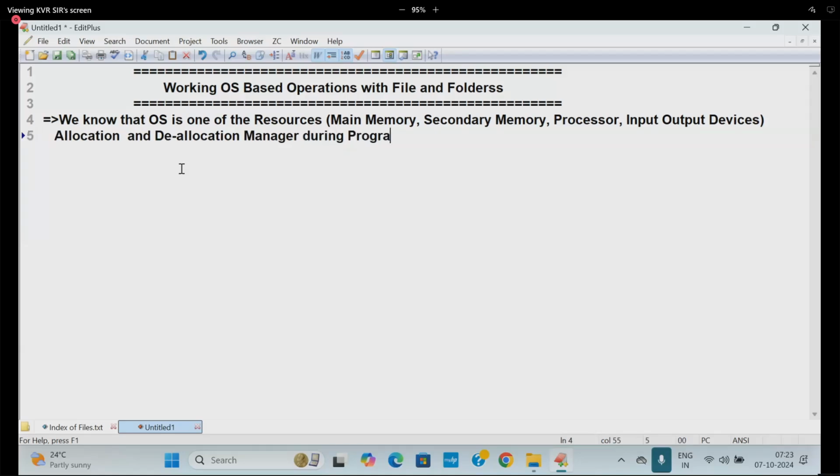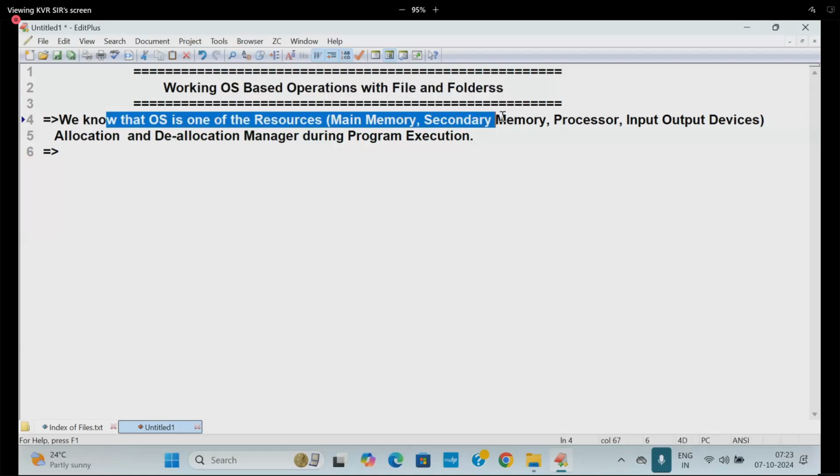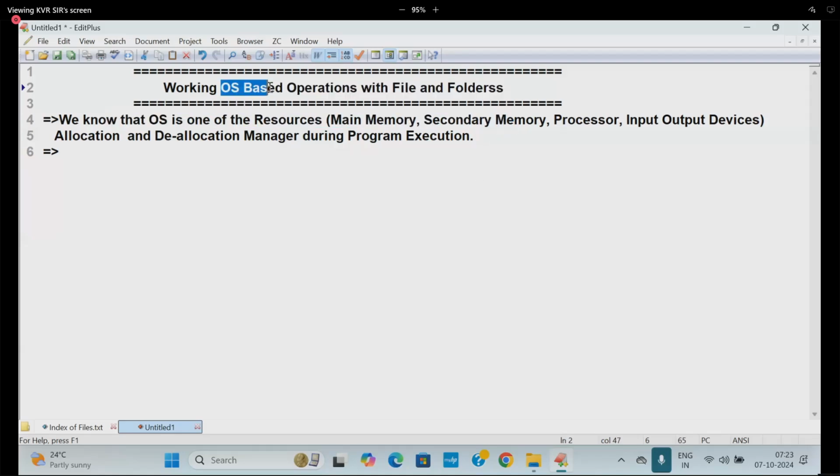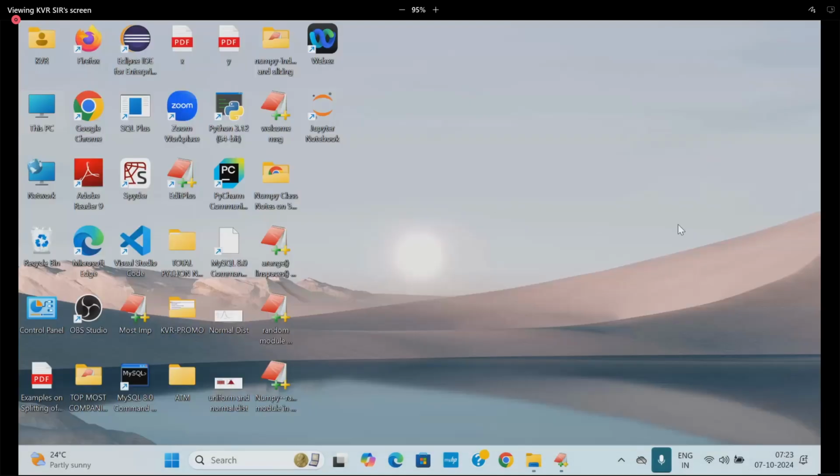That's perfect. But what about another point? What else can you do with the OS from your side? Suppose I want to create a folder. To create a folder, what are you doing?